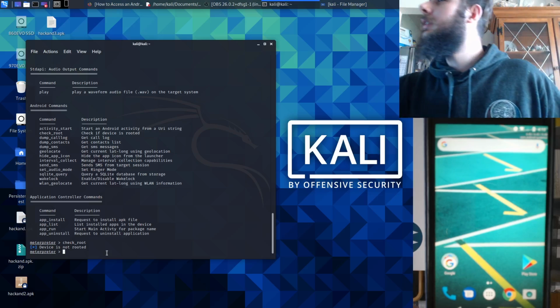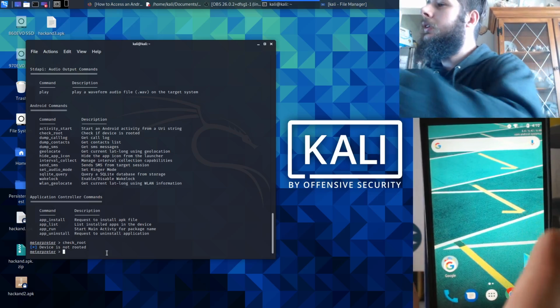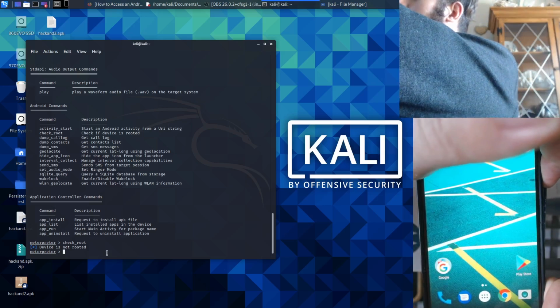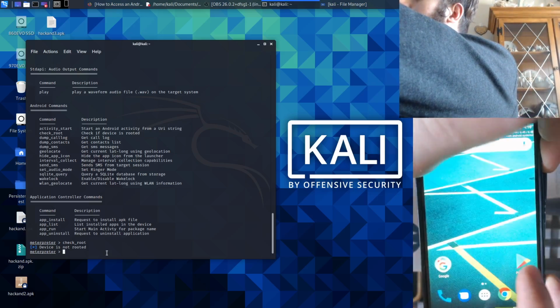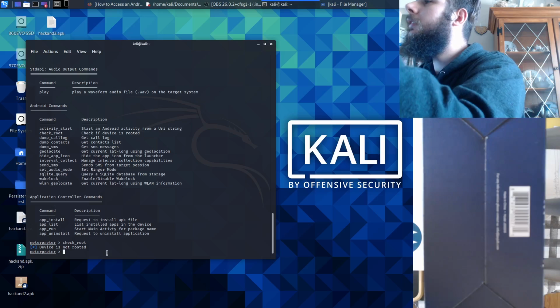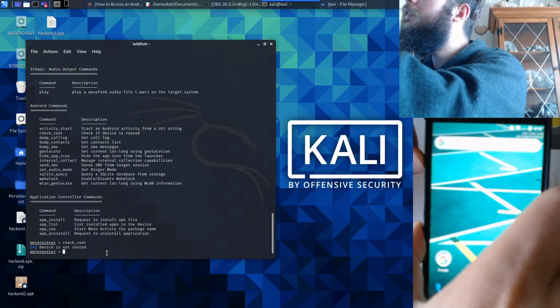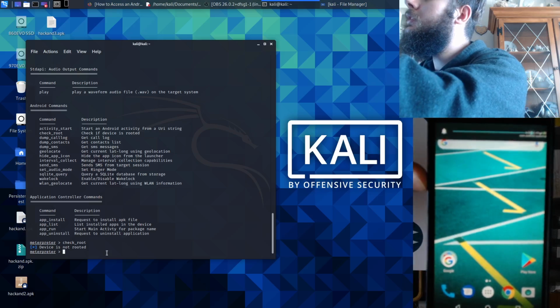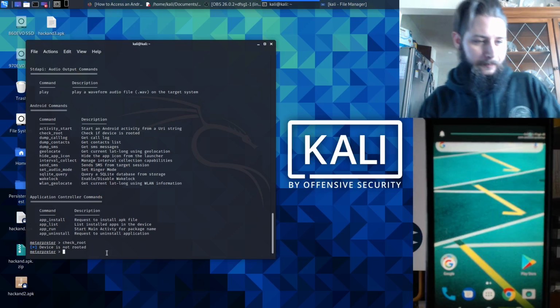Let's see, is it okay? So it's currently on do not disturb. Let's turn the volume all the way up. No, not that button. Let's see, move it for a second. There it is. Been a while since I've used this one. Okay, so the volume's all the way up now.